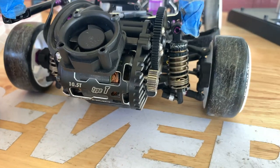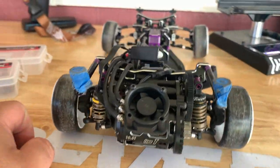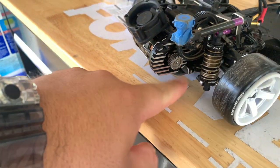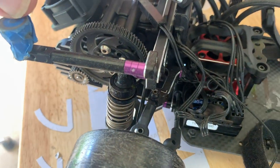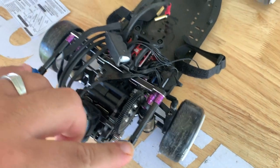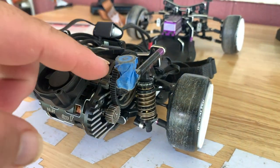It's using existing parts from the original rear active toe kit, but because I have the RR conversion, I'm unable to locate or put the toe bars or the tow rods across over here. So we ended up relocating it to the front. Shout out to my teammate Raymond, who showed me how to do it and how to get it running properly. It could be a little bit better, but it's functional. But anyway, back to the spring.